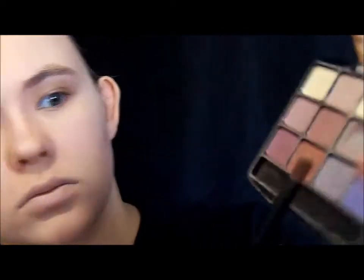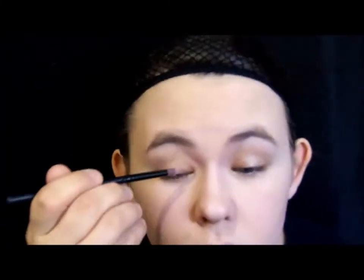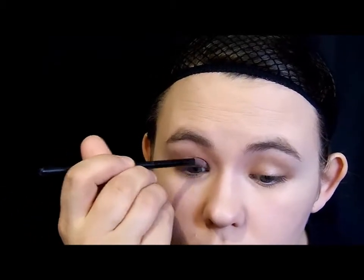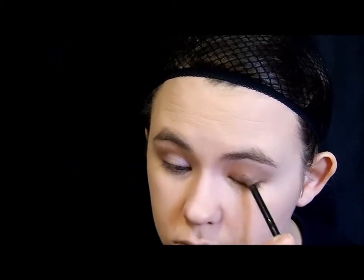And then you want to make sure that you grab the fourth color from the left from our little color palette, and just throw that on top of the stuff we put on our eye earlier. And what that does, like I said, it manipulates your eye to do whatever you need it to do.